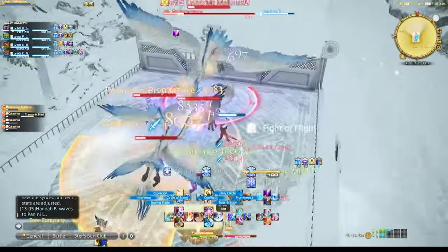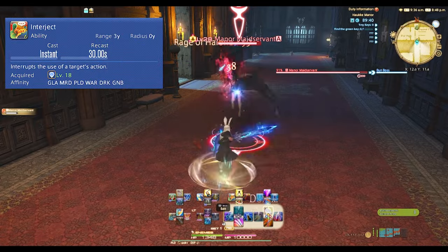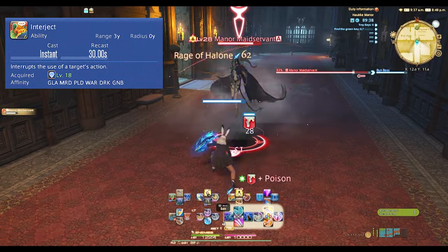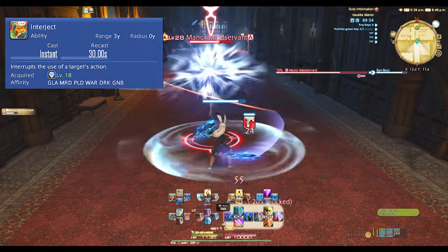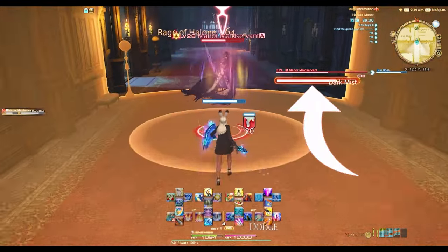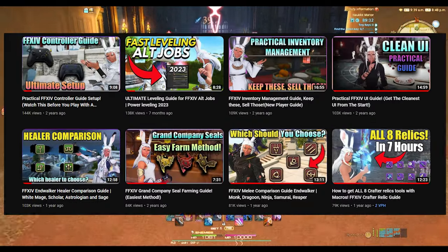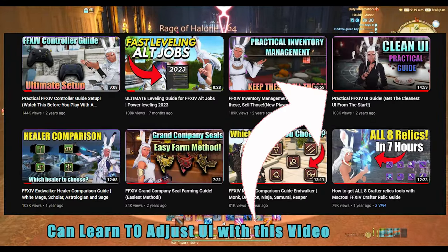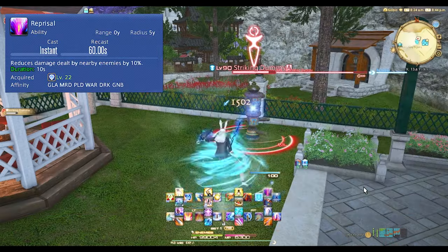Level 18 role action, Interject. Interrupts a target's action. Actions that can be interrupted can be recognized by the progress bar of the enemy when it's slightly red and pulsing. They have recently redone a lot of boss fights, and a lot more actions are interruptible, or you can stun to interrupt. If you have adjusted your UI and the progress bar of the boss, these are pretty easy to catch.